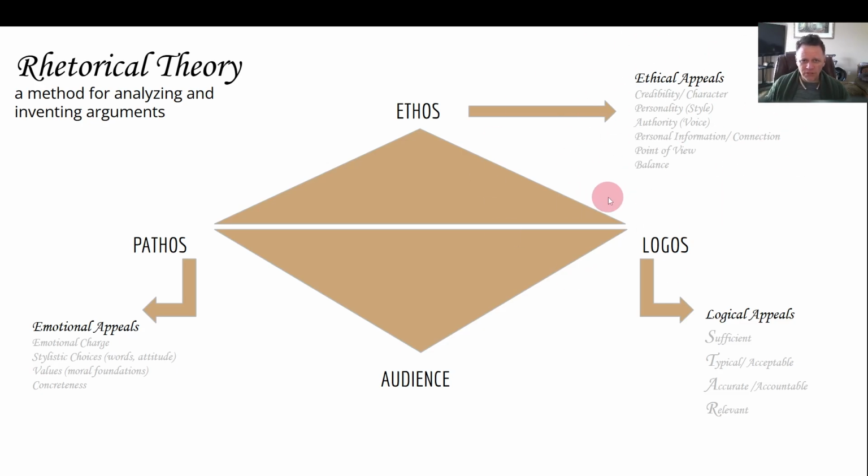And there are a handful of ways to do this. Take me, for example. Right now I'm doing this little lecture. I have a doctorate in rhetoric and composition. I've studied this a lot. So I, on this topic, come with a kind of built-in credibility or authority, just because of my credentials. But that's not enough. It's not enough that I have a piece of paper that says I know what I'm talking about. I have to look like I know what I'm talking about. And I hope that I do.